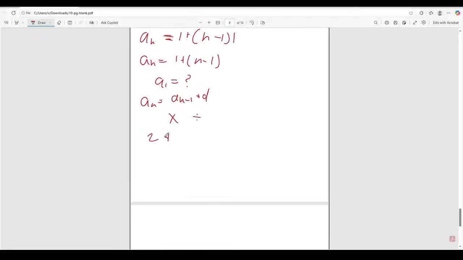So if I had 2, 4, 8, 16, 32, 64, this would be a geometric sequence where the common ratio, remember now instead of difference it's ratio, is 2, right? The common ratio is 2 because if I do a of 2 over a of 1, or the second term divided by the first term, well, guess what? That's going to give me 2. And the formula here is a of n, or any term, is equal to a of 1 times the ratio to the power of n minus 1, okay?